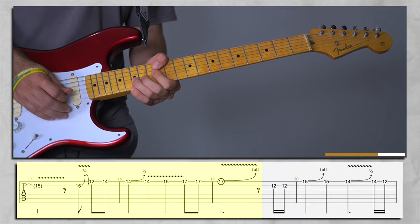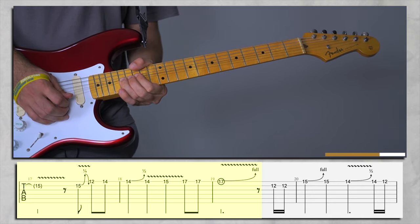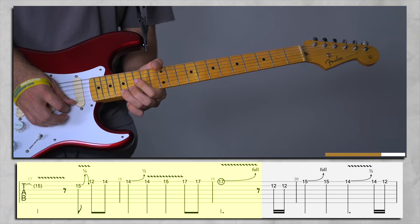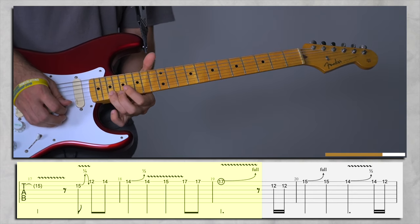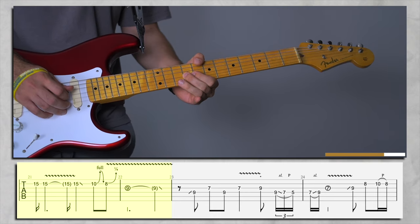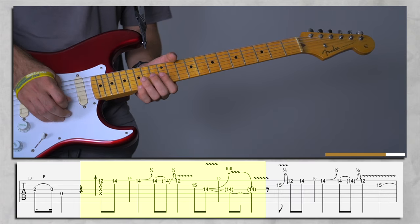Okay, now we're gonna do the same quick bending thing again. We're gonna do something like this, okay? Now, 15 to 17, and bend it full step. Okay, very easy stuff. What a perfect song, you know, perfect song to enter to an album. Let's play the sequence again.